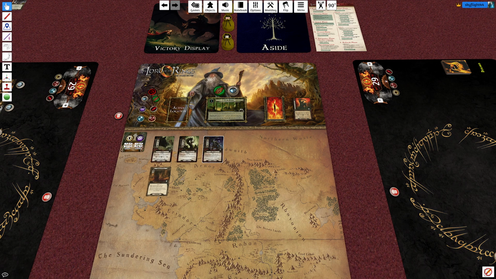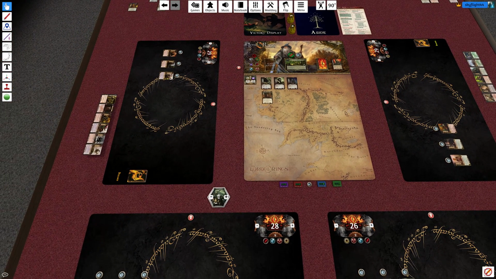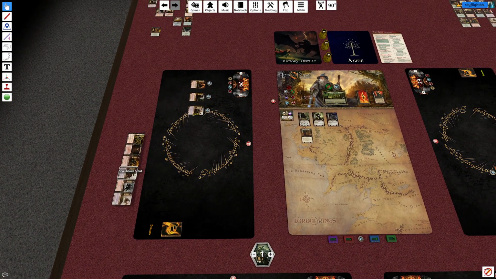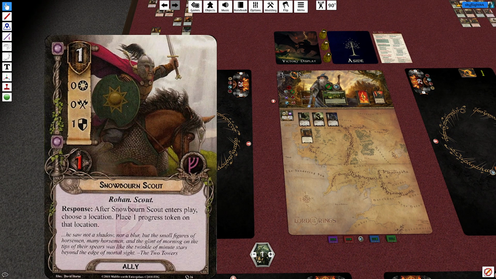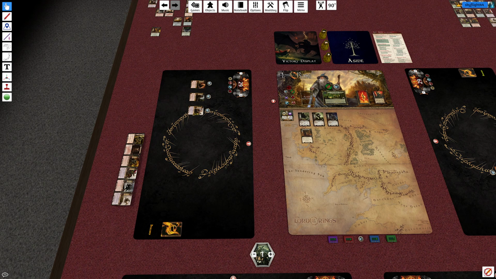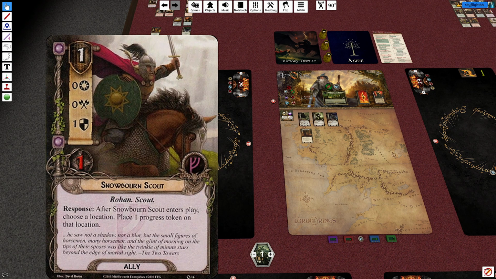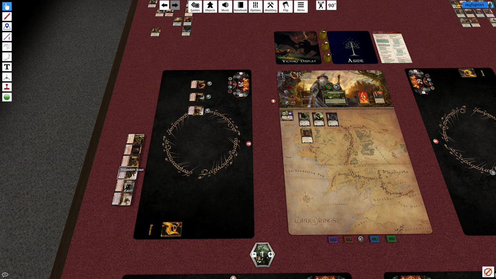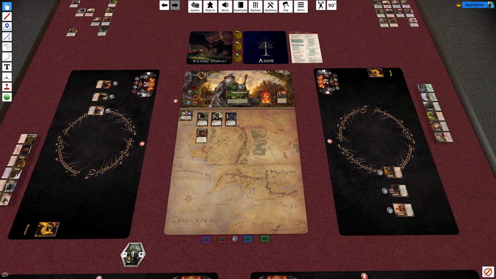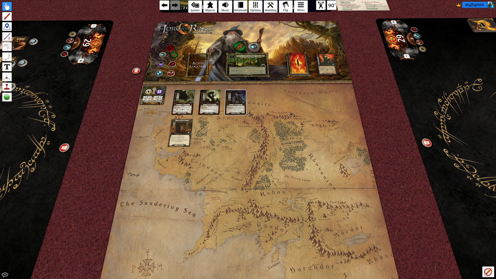Unlike Ungoliant Spawn, unlike Addercrop, which is going to be coming in later, and is not fun. Like Hunters from Mordor, you can't just use a Snowborn Scout to deal with an attack from a hill troll. If you do, then its 6 attack is going to go right through the Snowborn Scout and is going to deal 4 threat increase to you, which isn't fun. Granted, sometimes it's a thing that's just going to have to happen. But hill troll is not to be trifled with.